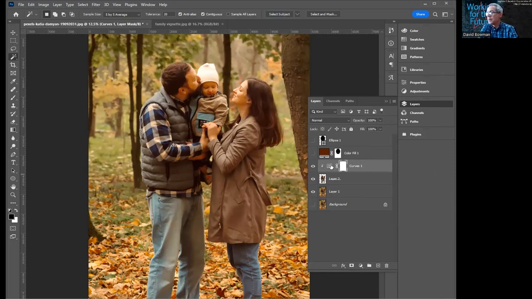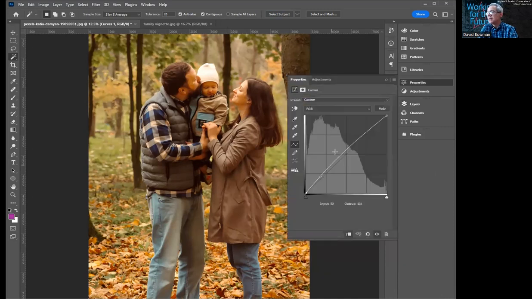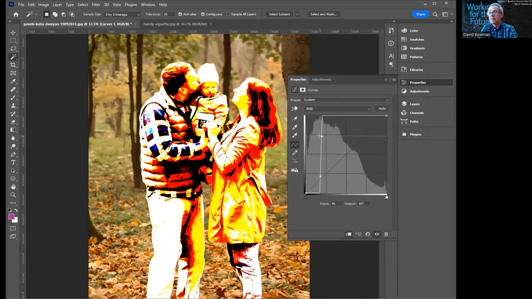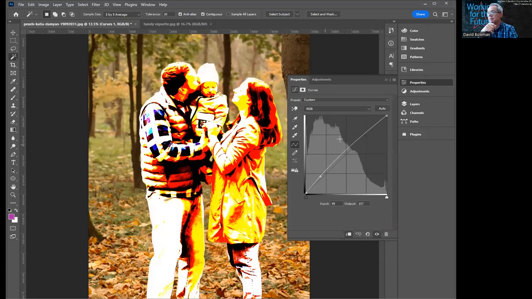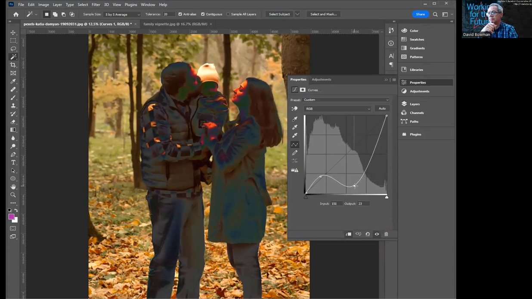So now let me show you how that's working. Let me take this and just blow it up. And as you'll see, the effect is only being applied to whatever is in the layer below it, which is just the people. Cool, huh? So there and that.